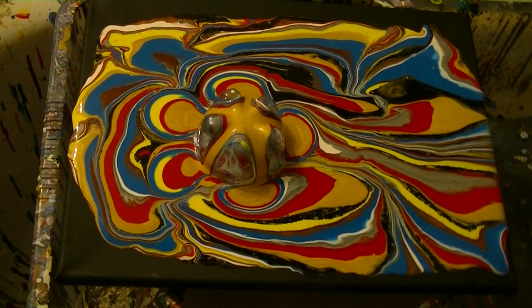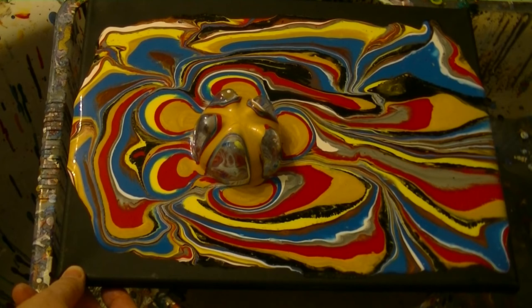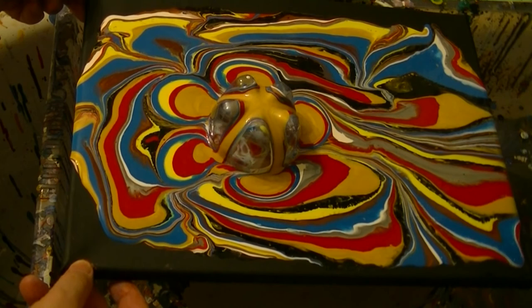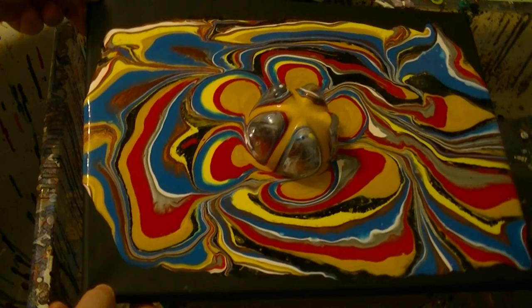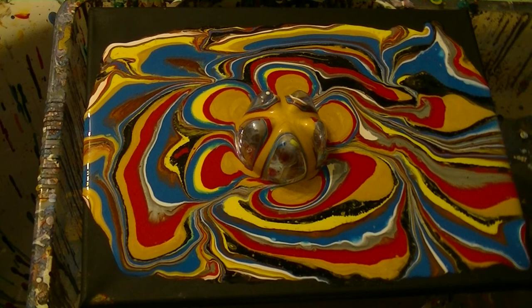Just going over the sides now. Right, just push it back over to the centre. This could probably keep on moving for a while. So this won't be the finished article. So I'll let you have a look at it, what it's like after.